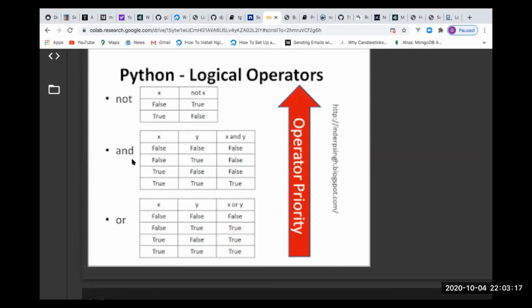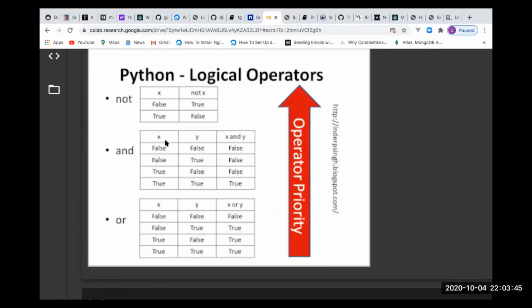Now, when you use and to compare two variables, two entities, the first entity X, for that condition to be true, this truth table must be obeyed. If X is false and Y is false, if you say X and Y, it must be false.